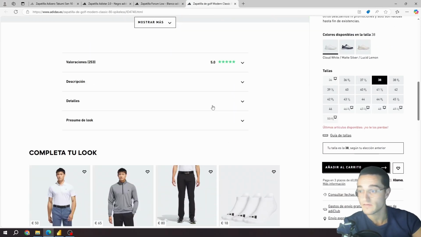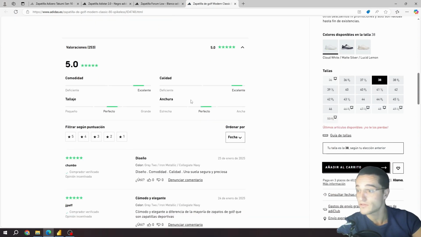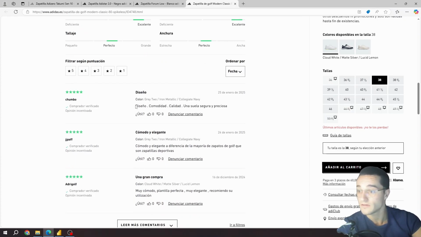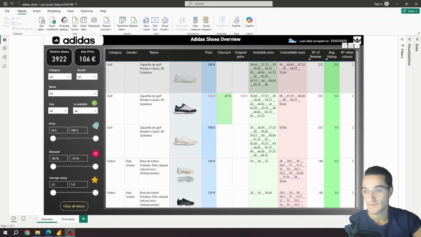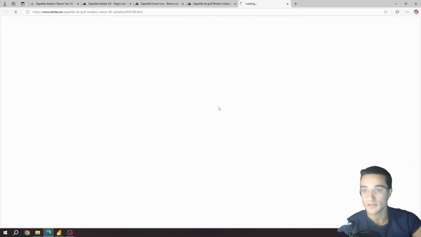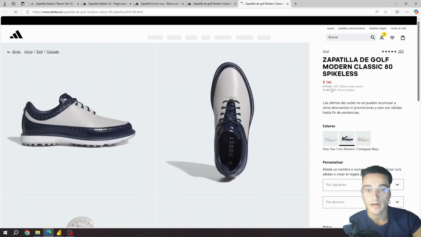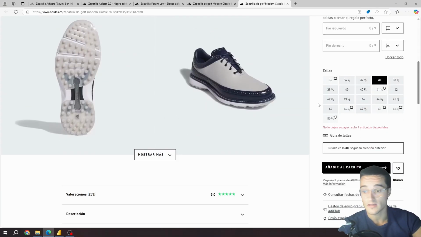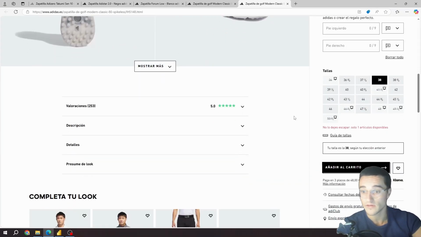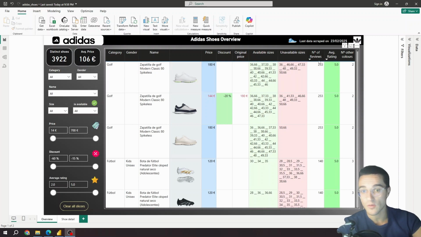They're very expensive, but their reviews must be very good. Excellent, perfect. 5 stars everywhere. Those are very good. And this one is the same, but in a different color. And it used to cost less than 100. At the beginning it cost 180. Good choice as well. Yeah, we see here the previous color, and there's another one as well. Perfect. Nice.